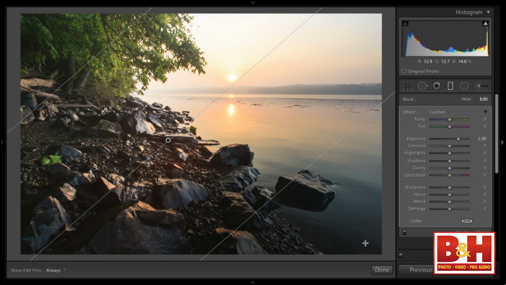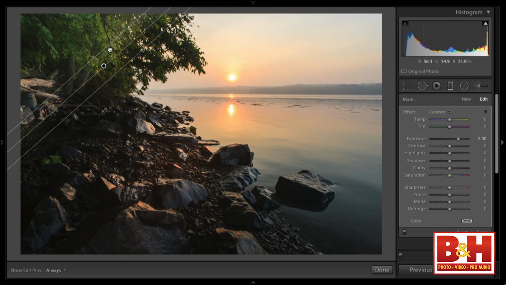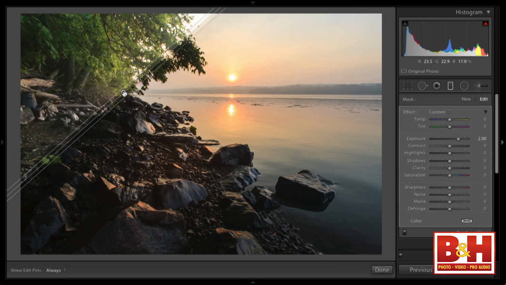So you can barely notice where the effect changes from being on to being off, so to speak. Whereas the opposite case is if I make these 2 lines very, very close to each other, that makes it very obvious where the effect is. And so that's what those 2 lines do. They basically determine the feather.